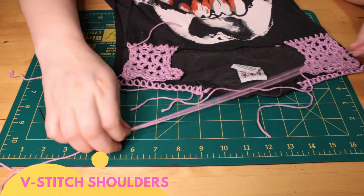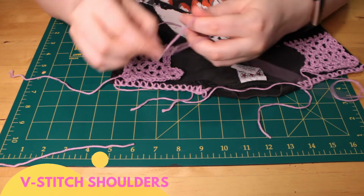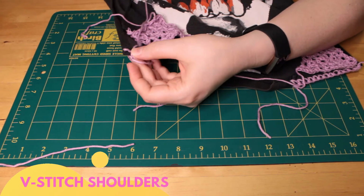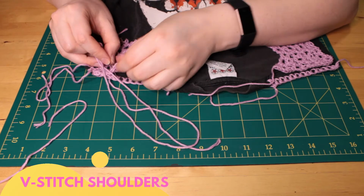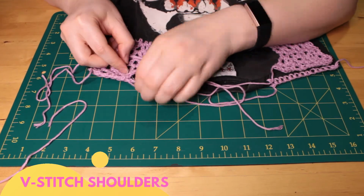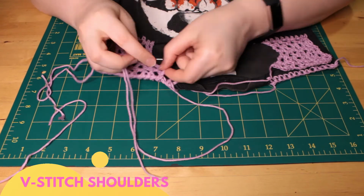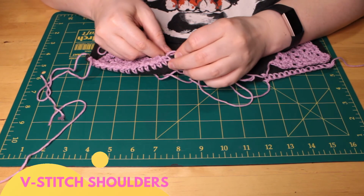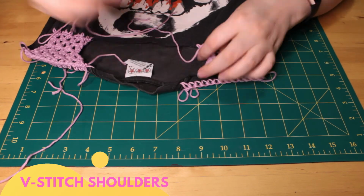Now I've got to sew it and then sew in all of my ends. So I'm going to cut a fairly long tail because I'm hoping that I can use the one tail on both. Cut that off and away we go. So that one is all done. So I'm going to bring this yarn down and through. I'm actually just going to cut this off here and I'll sew on the tail at the end. Just like the other side.